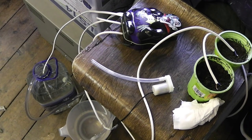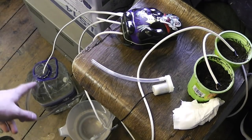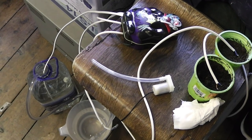So I'm just testing how the pump performs when it's at the bottom of this 5 litre water bottle. And what I've found so far is actually it's pumping too well. At that rate, this will have gone through the whole 5 litres pretty quick. So I think I need to adjust it so that the pump turns on for far less time. It's now set to turn on for 10 seconds at a time, but maybe I need to take that down to a far shorter interval.